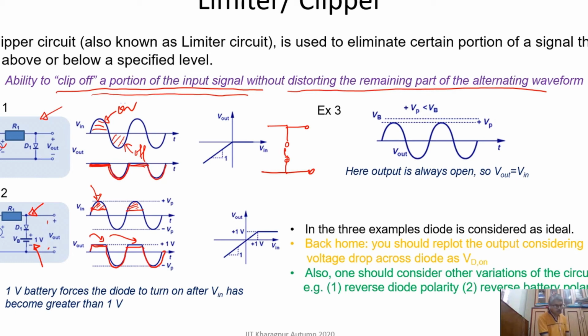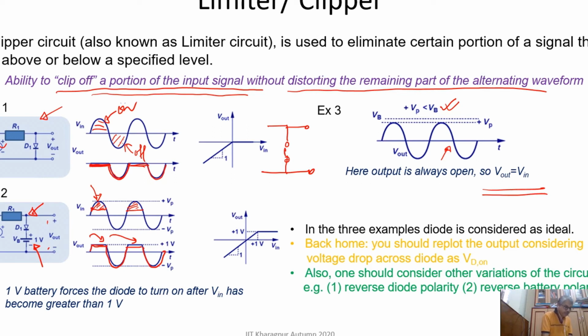is basically on. Okay, now instead of 1 volt, if we apply more voltage, for example, if we assume that this DC voltage VB is much more than the peak voltage of the input signal, then what will happen? The diode will remain off for all parts of the input signal, so the entire input signal will be at the output. So V out equals V in for the entire input signal.